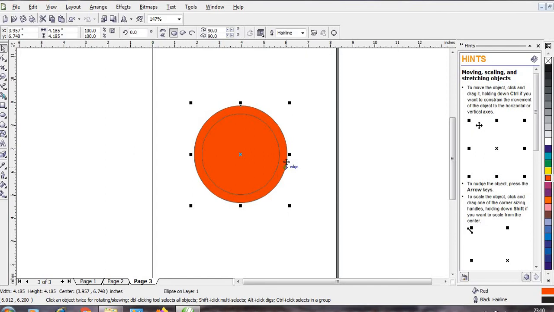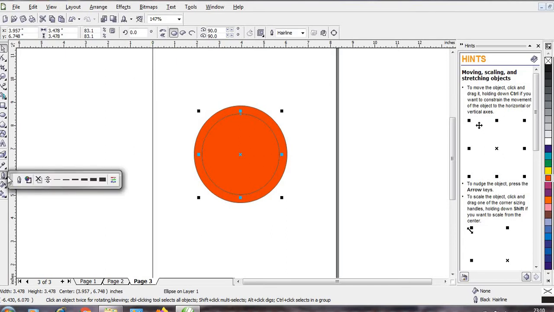And now I want the smaller circle to be selected. If you click the mouse here, the smaller circle gets selected. I want to make a thicker outline of this. For that I have an outline tool in the toolbox. When you click here, you will find all the thickness options. This is a 1/2 point outline, this is 1 point outline thickness, this is 2 point outline thickness, this is 8 point outline, this is 16, and the maximum is 24 point outline thickness. I am going to use 8 point here.